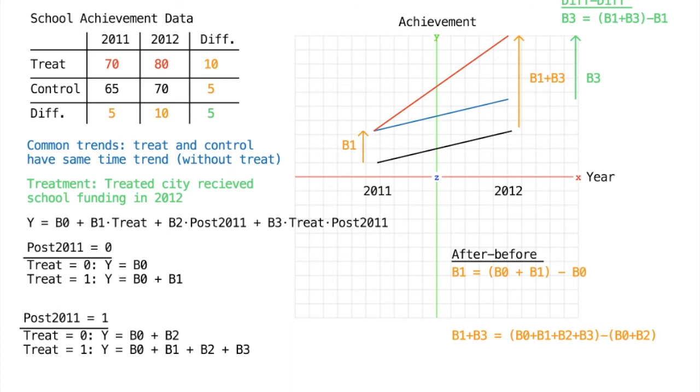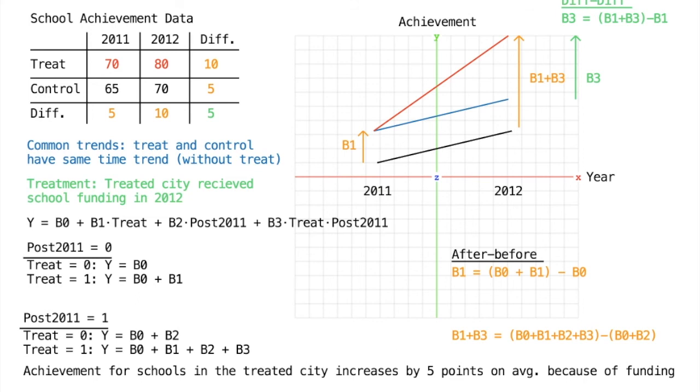To summarize, differences in differences is a method that can be used in longitudinal data where the unit of interest is observed over time to estimate the causal impacts of the treatment on the treated units. The data environment required to apply differences in differences is the pre, post, and control treatment environment. The control group never receives treatment, but the treatment group eventually receives treatment in the treatment period. For our example, we took advantage of this pre, post, and control treatment environment across cities and used it to find that the school funding increased test scores in the treated cities by 5 points on average.